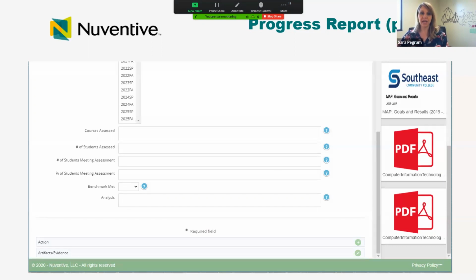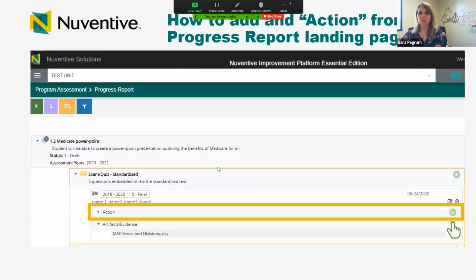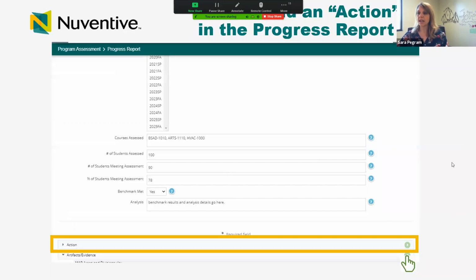At the bottom of the page of this progress report screen, I should say, you'll see 2 pieces that you almost might miss if you don't scroll all the way down. The first one is action. So again, we're going to talk about the green plus sign. We're going to add something new. And the action form is what was previously, I'm sorry. I got ahead of my own slides.